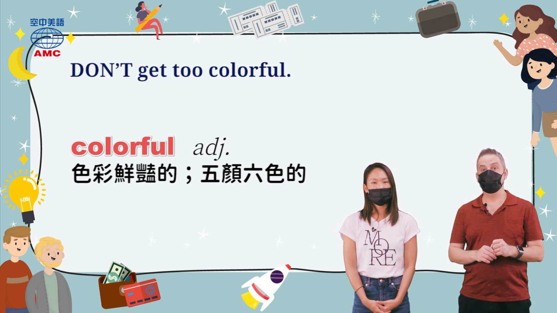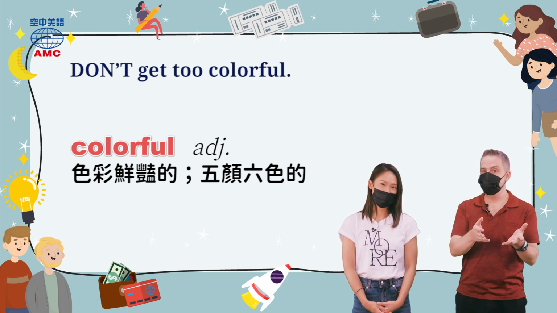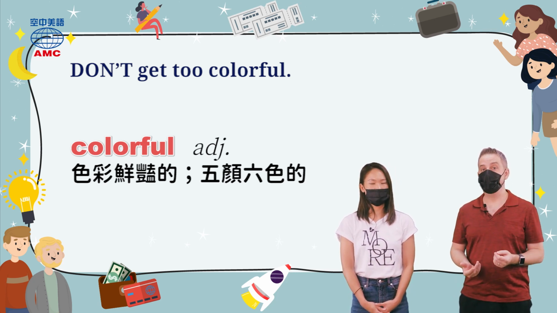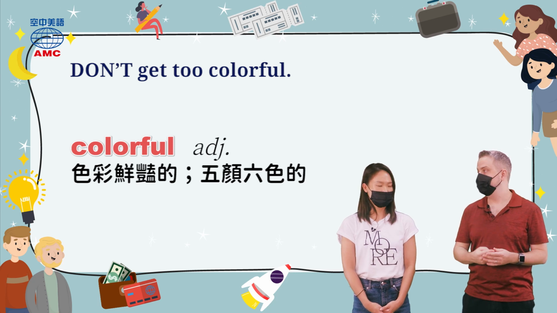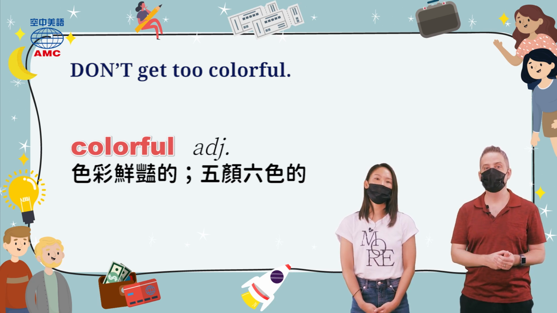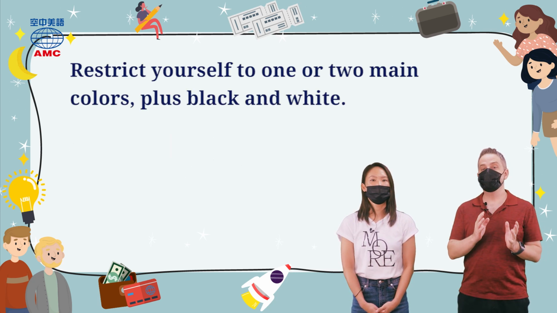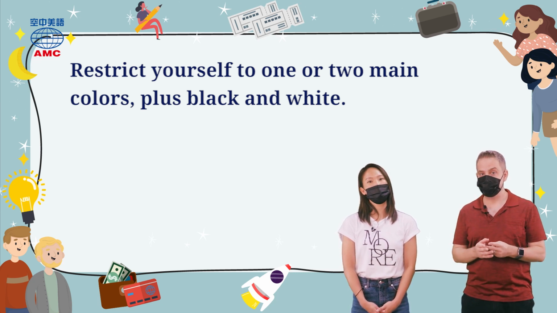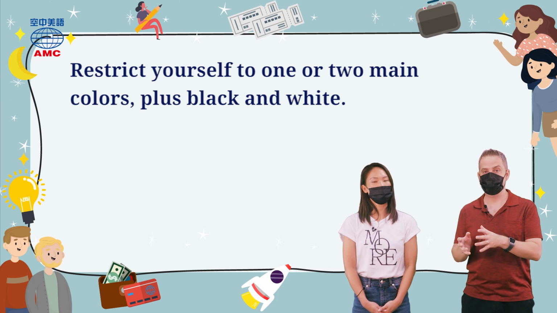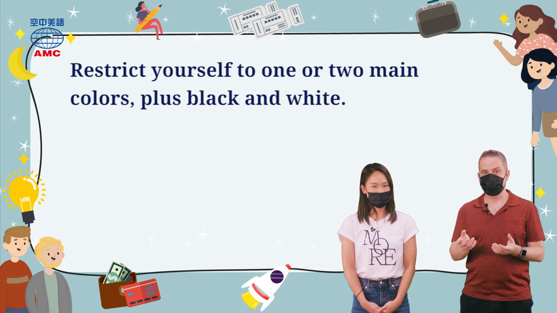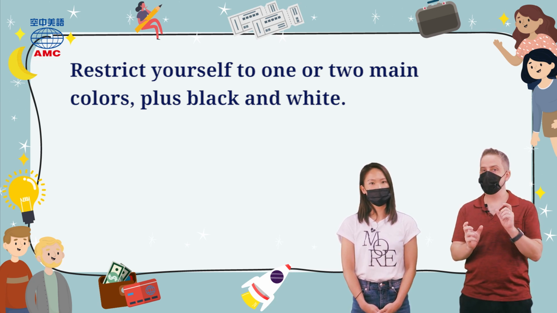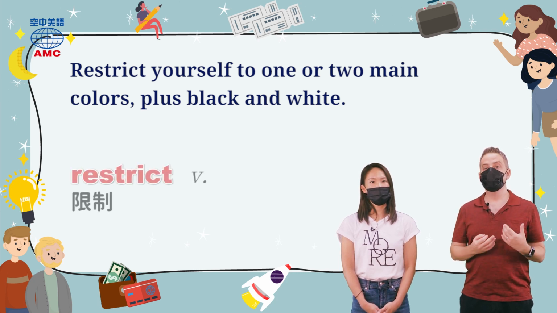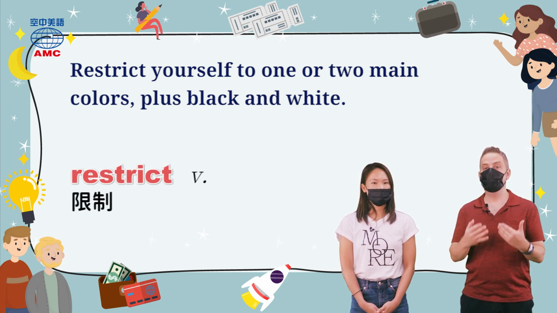Yeah, really, I mean, it may look great again on your computer screen, but you've got to think about your audience. That's why I put that point at the first one. Think about your audience. And the article adds, restrict yourself to one or two main colors plus black and white. So plus means extra. You can always use black and white, but only use a couple more. Restrict yourself. Restrict here means limit.